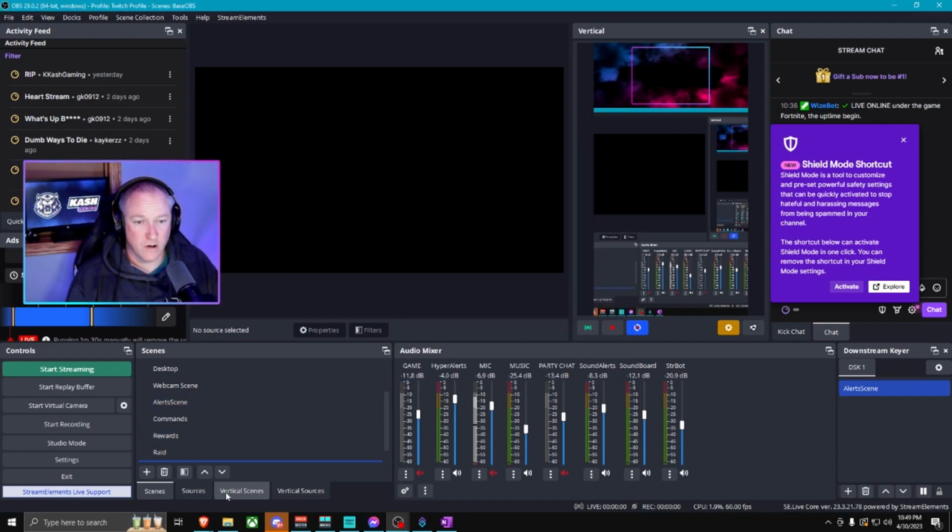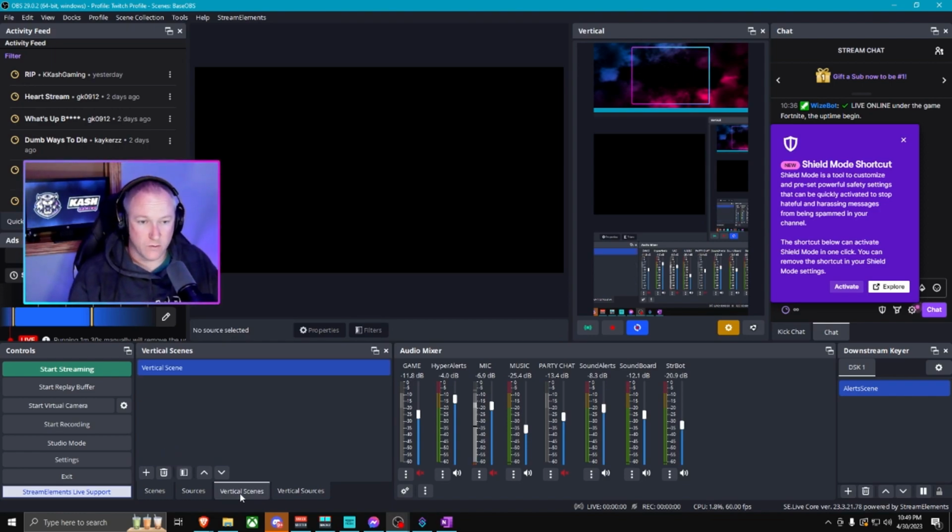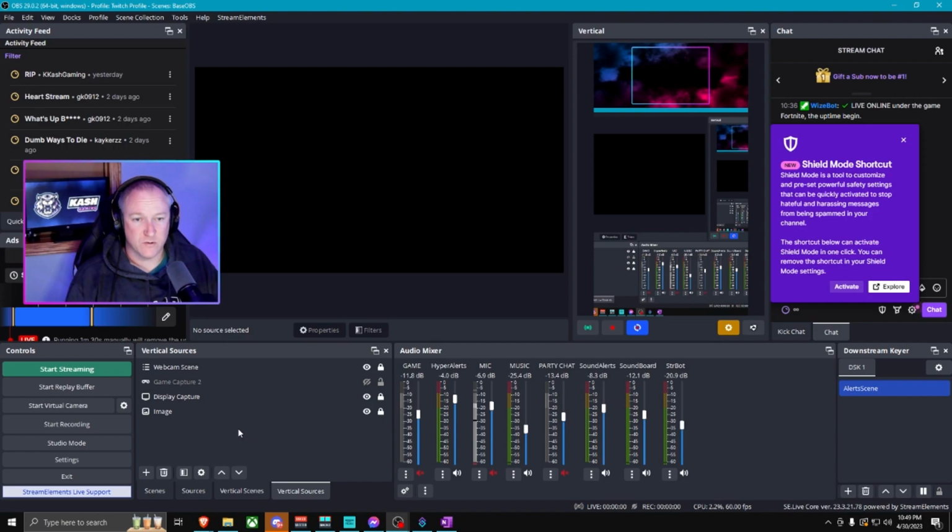So then, like I said, you also get these down here, which are vertical scenes and vertical sources. They work just like your normal scenes. They just happen to be for your vertical source, right? So I have just one because nothing fancy. I just have one that I called vertical scene. And inside here, I have my sources. So I actually have my webcam scene, and this is the same webcam scene that I have over on my full display that I put over here. It's not putting my webcam up here because I can't share my webcam, but I'll move my main version over in just a second so you can see it.